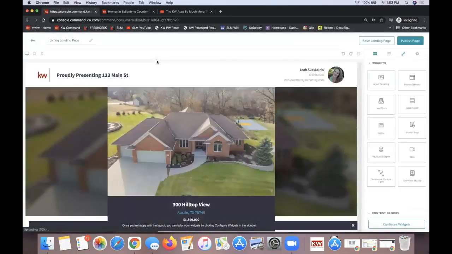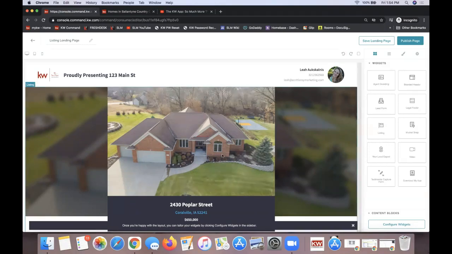But before we exit out of here, I do want to show you guys a couple more things. If you are creating an open house sign-in sheet, first of all, we have a little 10-minute video on how to do that, and we can help you create an open house sign-in sheet. But the best workaround to creating an open house sign-in sheet that we have found with these landing pages is adding a contact form to the top. So let me show you real quick.